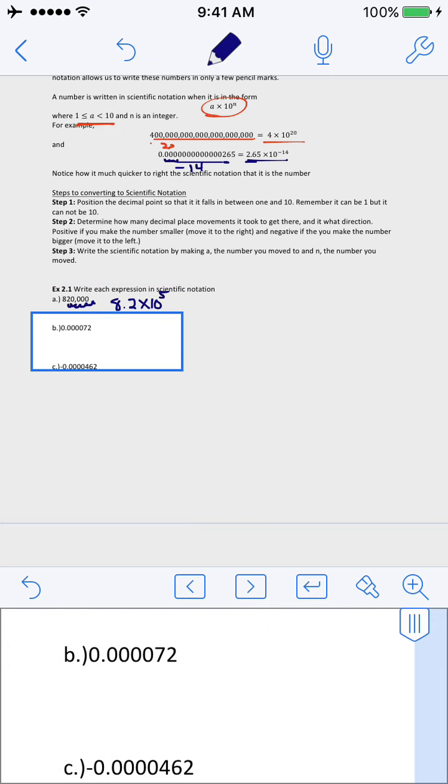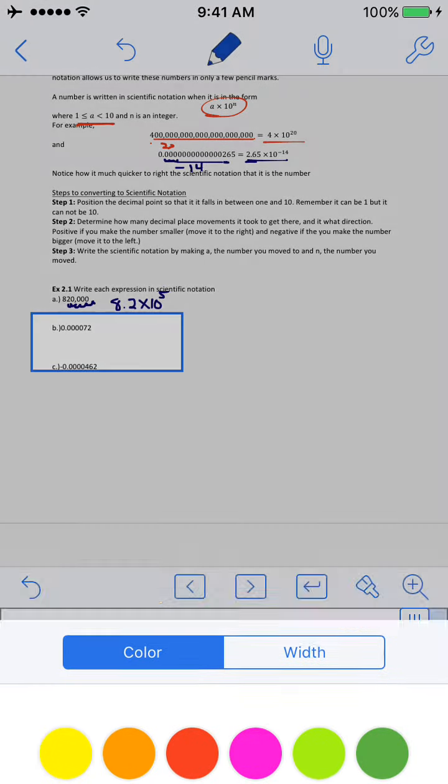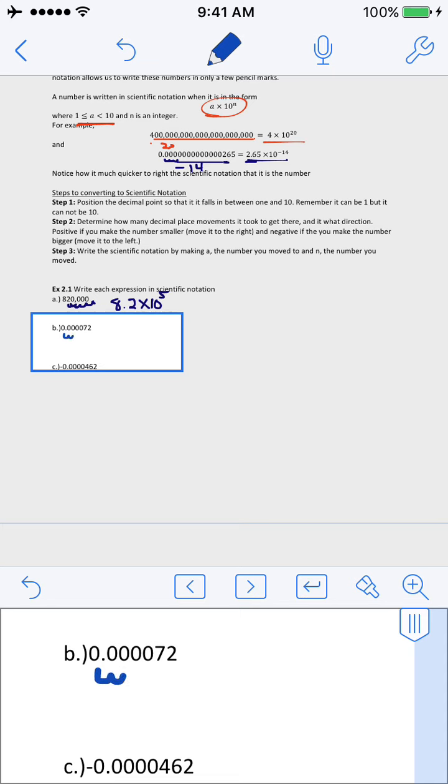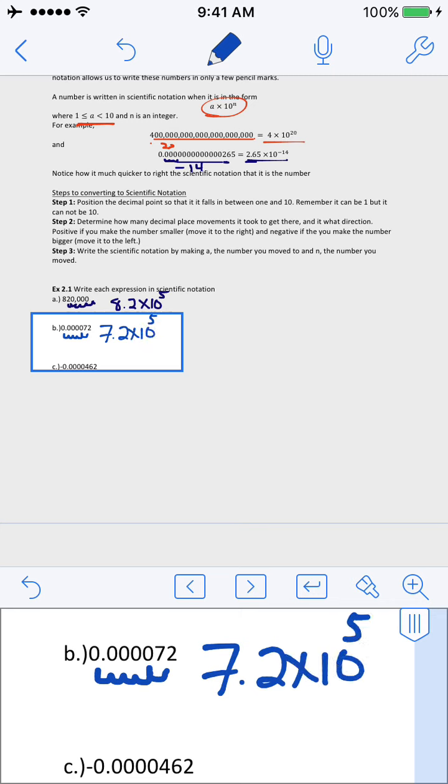Good. Let's do the same thing with this teeny tiny number. Hopefully that's not your paycheck, right? And so let's see if we can convert this back. We'll convert it 1, 2, 3, 4. That's only 4. I got rid of all of our zeros, but now I've got 0.72, which is still not between 1 and 10. So I move it one more, and I get 7.2 times 10 to the negative 5th, right? I'm moving backwards. I'm moving to the right, making a small number big, so it's a negative 5th.